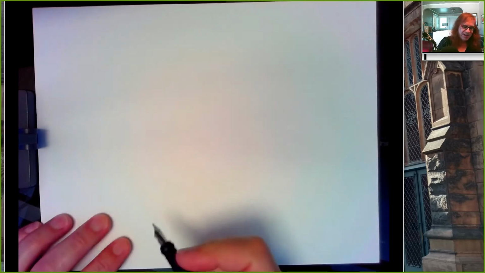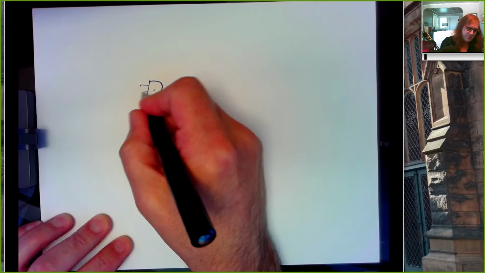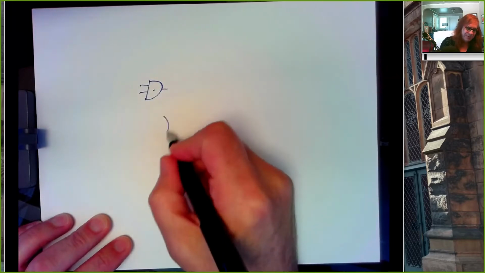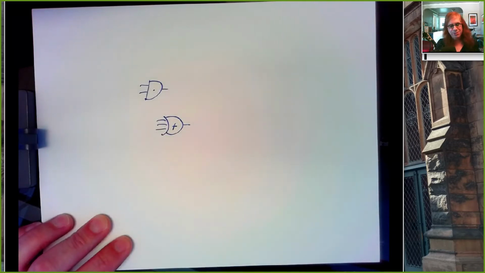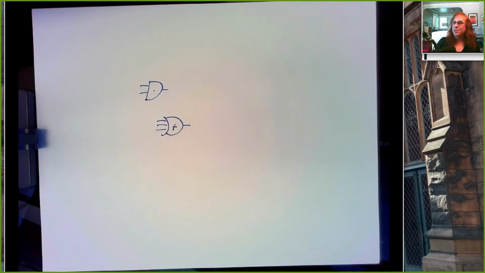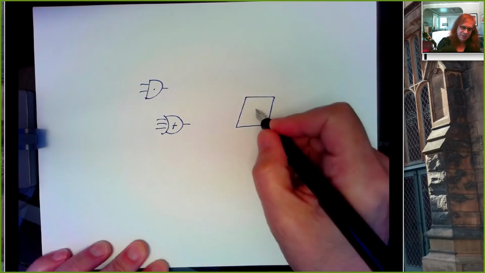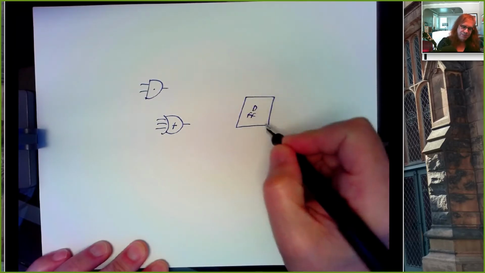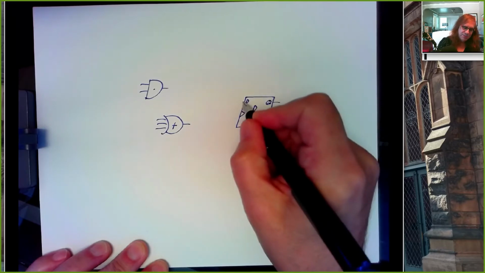And with a schematic, if you have an AND gate, draw an AND gate. If it's a 2-input AND gate, draw 2 inputs. If you have an OR gate, draw an OR gate. If it's a 3-input OR gate, draw 3 inputs. If you have something like a D flip-flop, you're allowed to use a box for that. Label it, like D flip-flop. Specify the D input, the clock, specify the Q output.